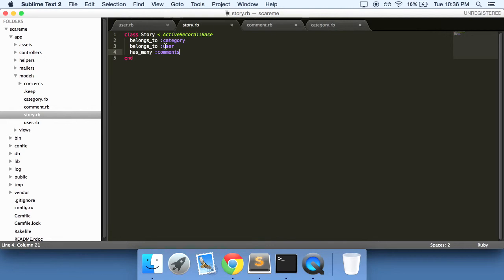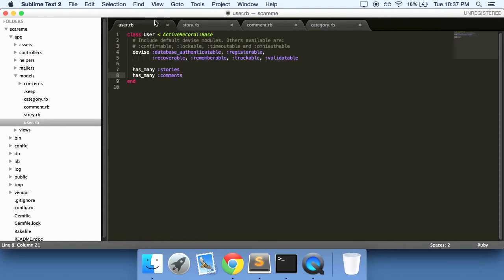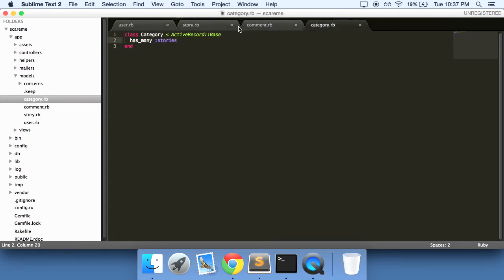So it's very important that you are copying what I'm doing here to the T, because you don't want to say story has many users and then on the user model, a user has many stories. That'll create conflicting associations, and that won't work, and I'm not even sure if the Rails server will start, and if it does, I'm not sure you'll even be able to navigate throughout the application. So you'll want to make sure that you are copying these associations perfectly, just how I'm doing it.